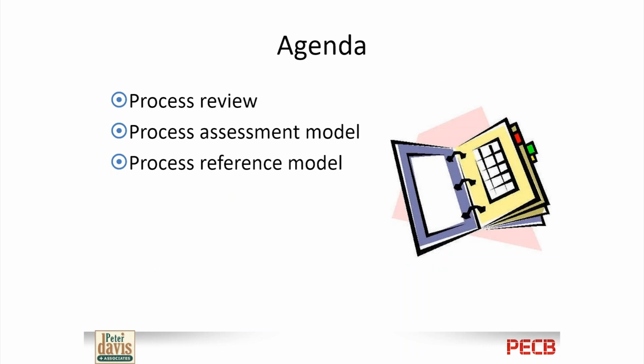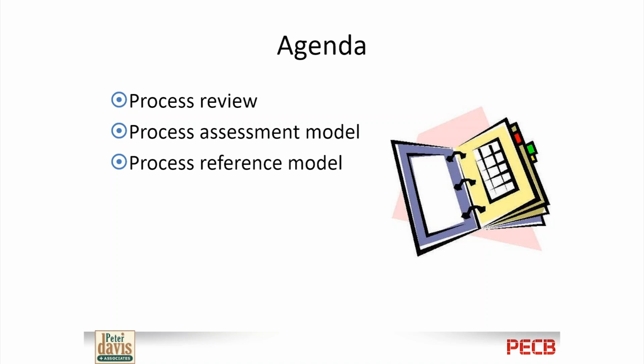We have quite a bit to cover today. I don't intend to turn you all into assessors, but just to give you an idea of the documents that are available to you from the International Organization for Standardization. If you are listening today, then you are most likely aware of a quality management system such as IT Service Management System or Information Security Management System, Business Continuity Management System, or Food Safety Management System. If you look at them, each one of them has the requirement for improvement based on ISO 9001. So I'm going to walk you through a process improvement method based on ISO standards in the 33,000 series.